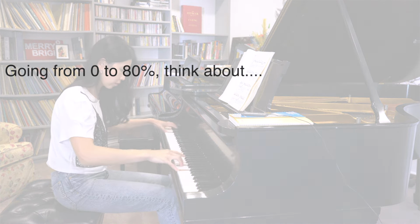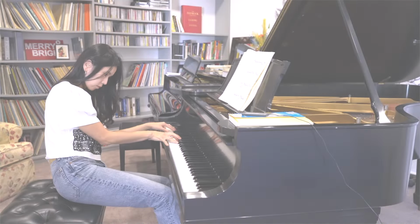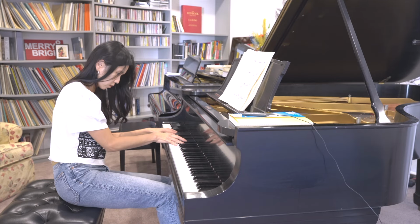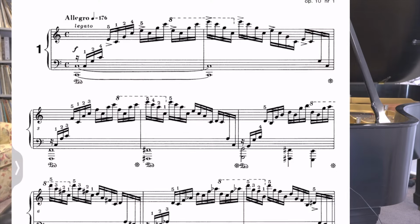Once you have the big picture in mind, you can further divide the larger sections into manageable chunks. This will help you make sense of the harmonies and phrases. My recommendation in learning this etude is to memorize it as soon as possible. The reason is that this is one of those etudes where you can't really look at the music and your hands at the same time. So the faster you memorize it, the more you can focus on your hands and make sure you're playing the right notes, because playing the right notes itself is hard.